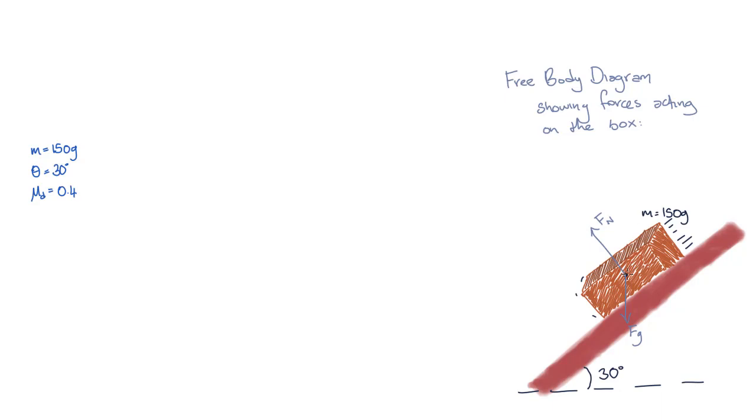Finally, there is a friction force between the box and the surface. This force opposes the motion of the box, so it points up the ramp. These three forces are the only forces acting on the box. Let's quantify them so we can solve for the net force.